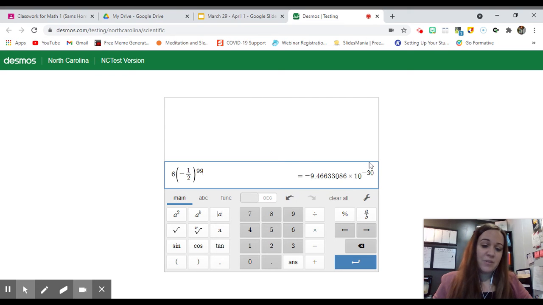So as you can see, it's written in scientific notation, and it's a negative exponent in the scientific notation, so my number is going to be very, very small. I personally am not going to move the place value 30 times because that's just a lot of extra stuff. But just know that this number has a lot of zeros, and it's very, very small because it's a negative 30 power. Okay?